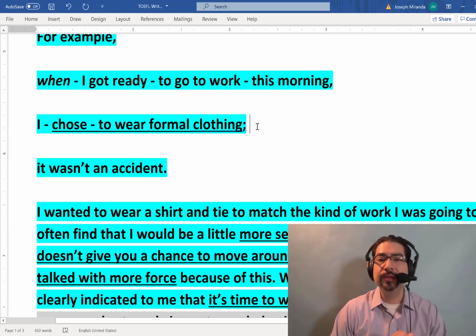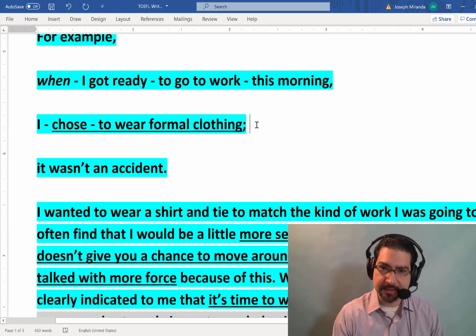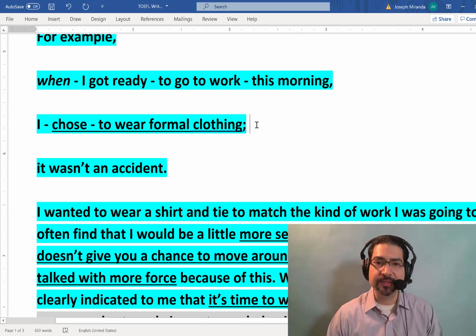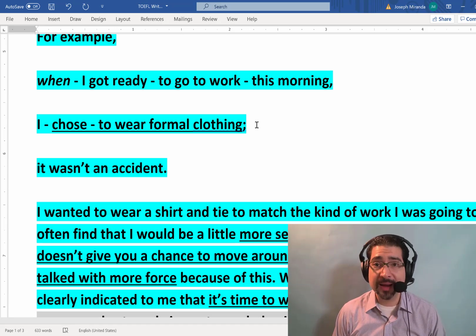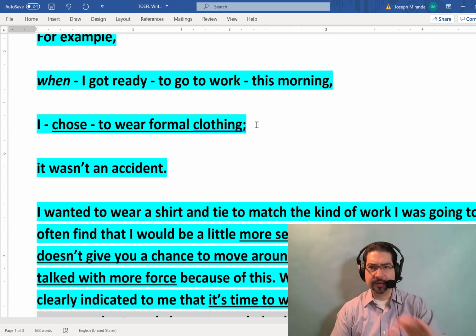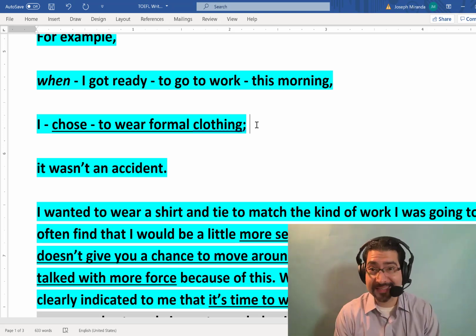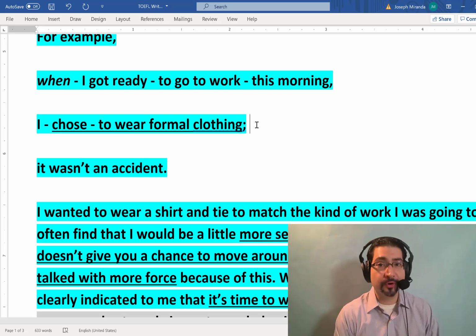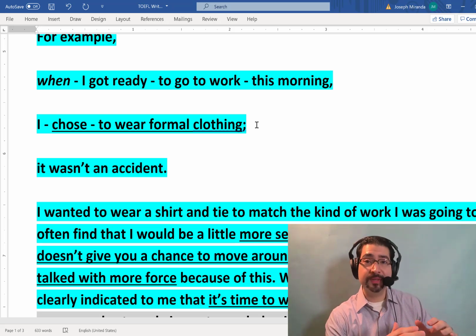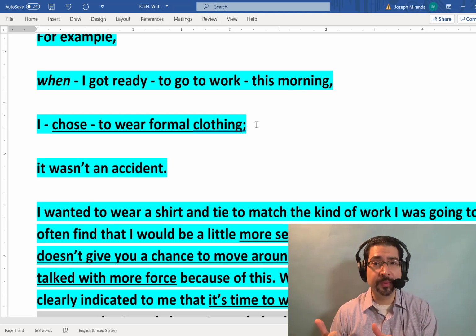Now, here's the other thing we teach you. When you write, write for excellence. So what that means is you're not writing at your highest understanding of grammar. That's the mistake. Wait a sec, I got to write complex sentences. No, you need to write correct sentences, right? Because if you write something complicated incorrectly, your score goes down. If you write something uncomplicated, simple, correctly, your score goes up.